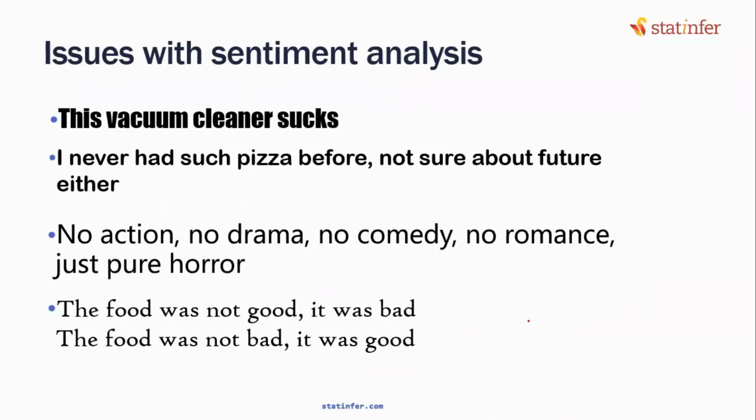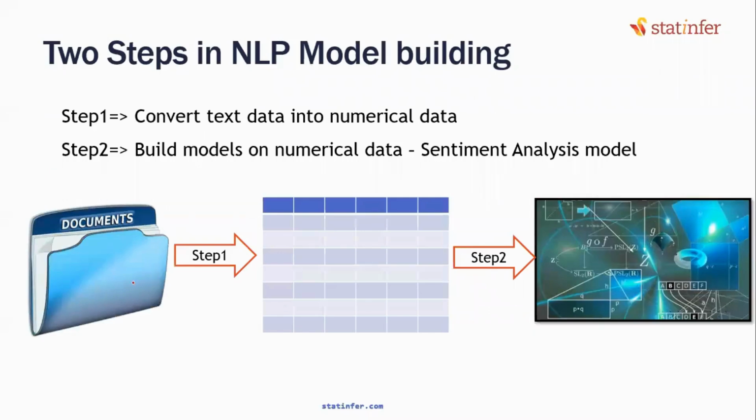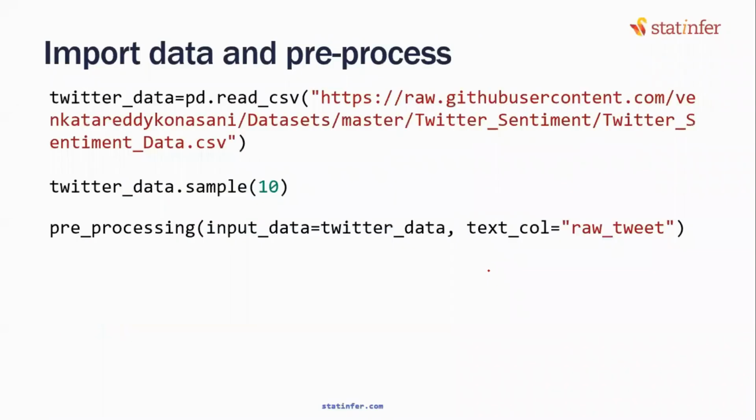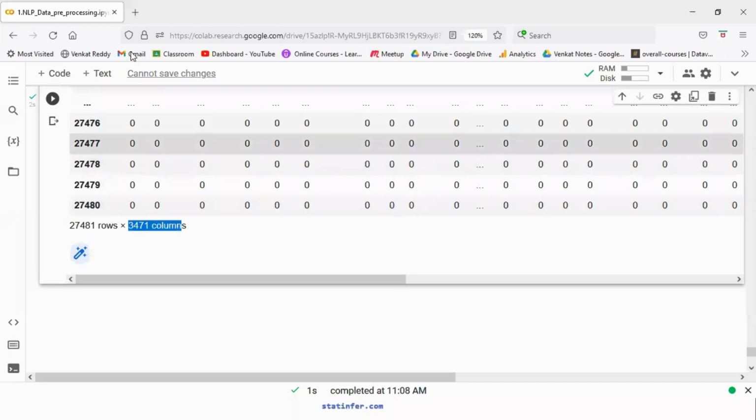As we know, text data has some limitations, we cannot directly use it to do the analysis. We have to convert the text documents into numerical data. What is this numerical form called? This numerical form is known as DTM, document term matrix. Then you can do sentiment analysis on top of it. So let us take the text data and execute until the point that we have executed previously. Once we have the document term matrix, then we can go ahead.